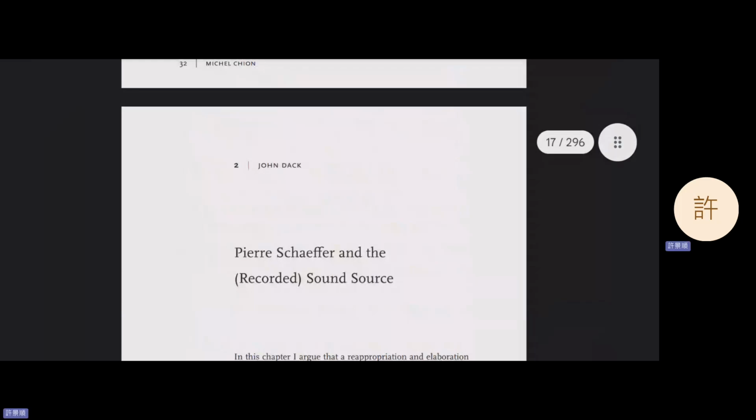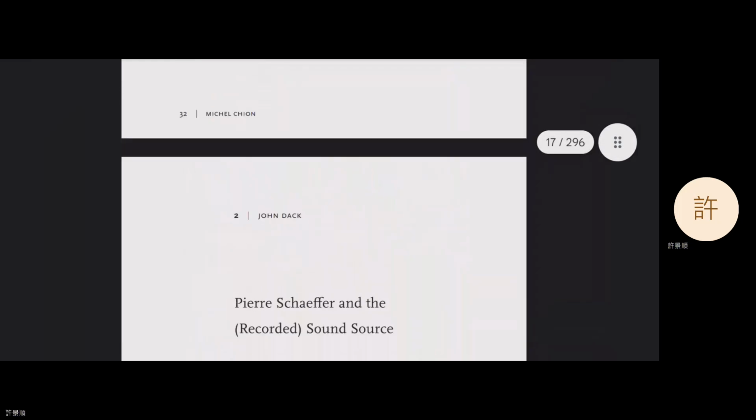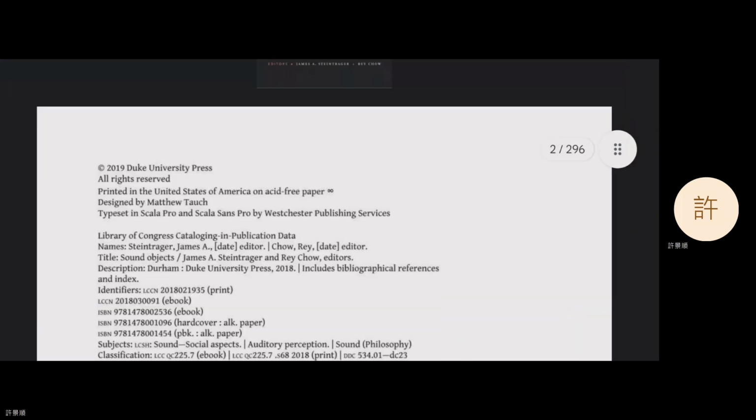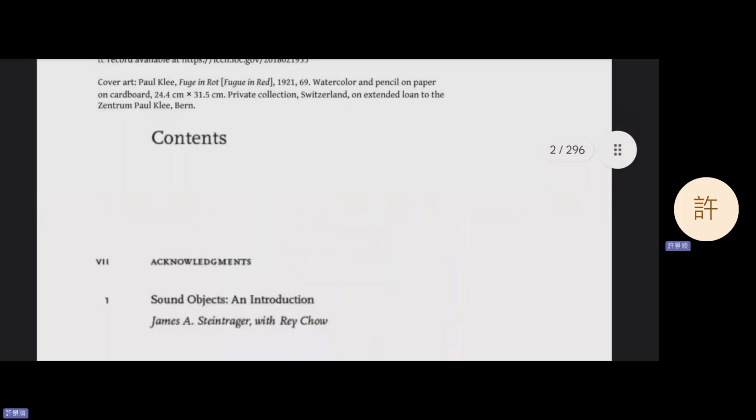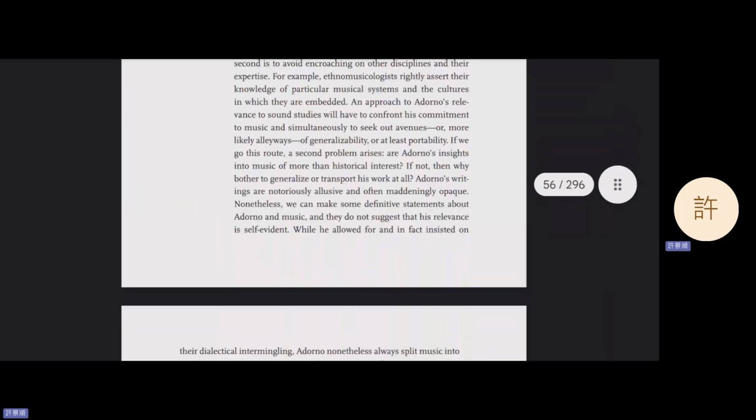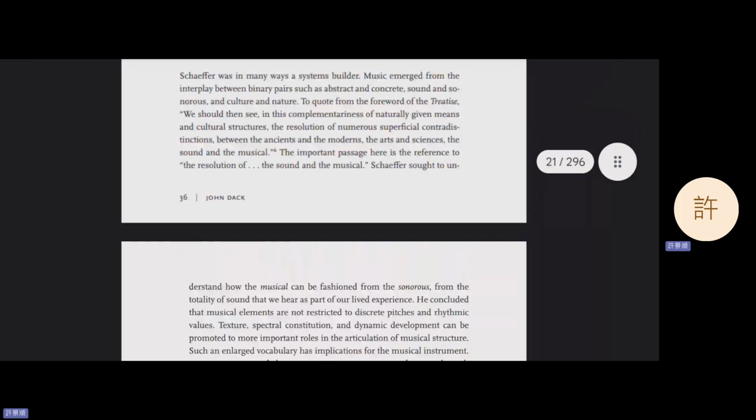D comes before N, so we put it here. Dack, comma, J period. Year. When was this book published? Here, 2019. Then we need the title of the chapter.